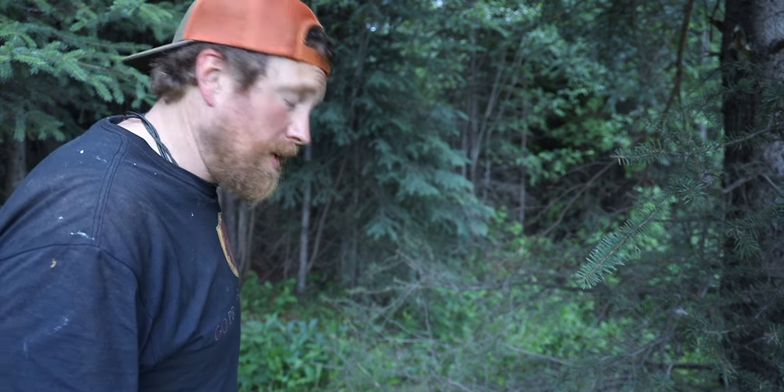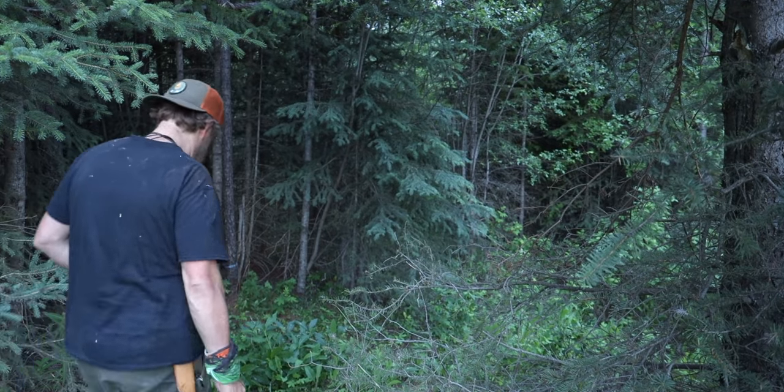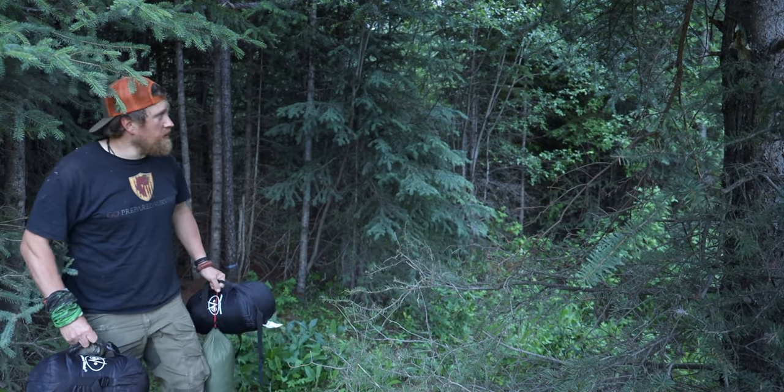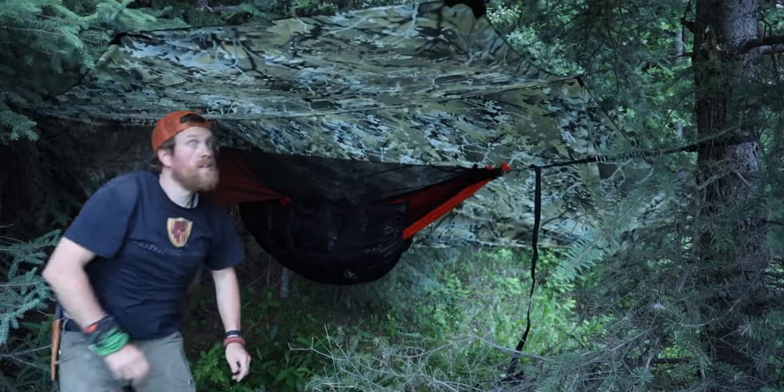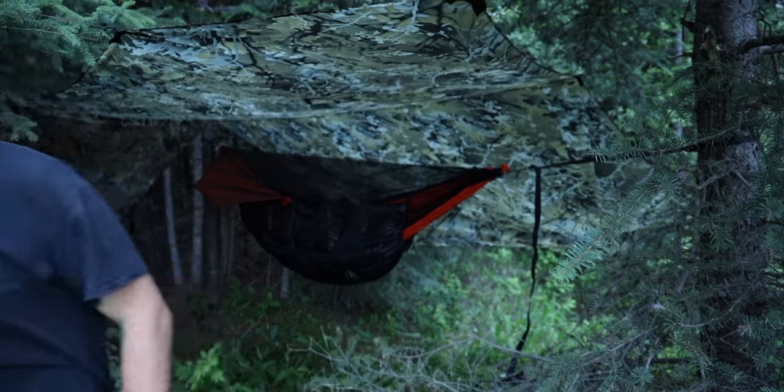We're both still kind of struggling from our hike yesterday. It was just like, I can see it in my face. I look in the camera. It's like, we just really tuckered ourselves out and strained ourselves like that. Need some time to recover. I think I'm gonna set these hammocks up the easy way today. I'll just use a little bit of some of this. There we go, that's easier.